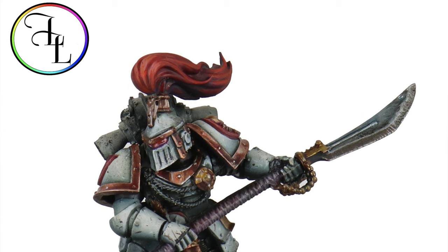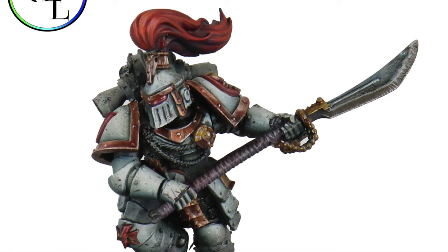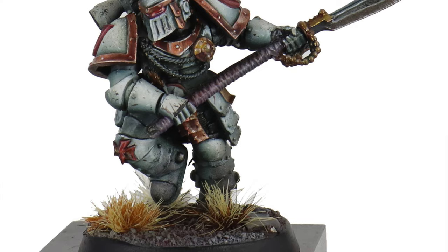White Scars, for a wholly different reason. They ranged far and wide across the galaxy. And they, more often than not, went far beyond Imperial lines of supply. So they would have older marks of armour purely because they couldn't get resupplied. So Mark II is seen there.